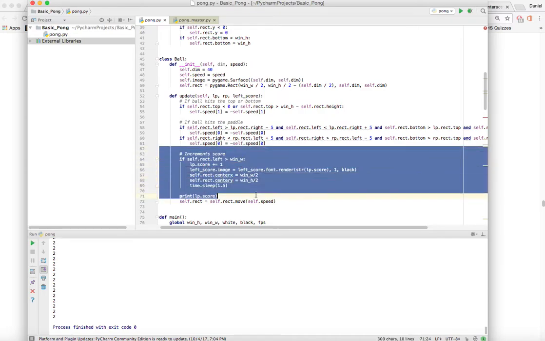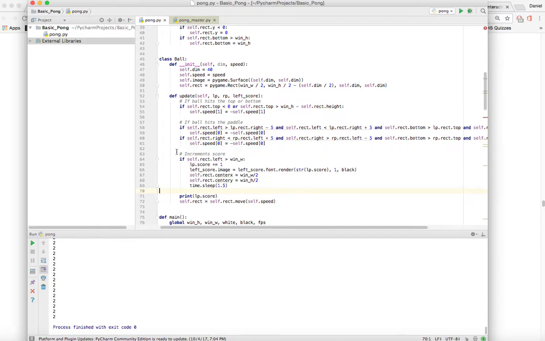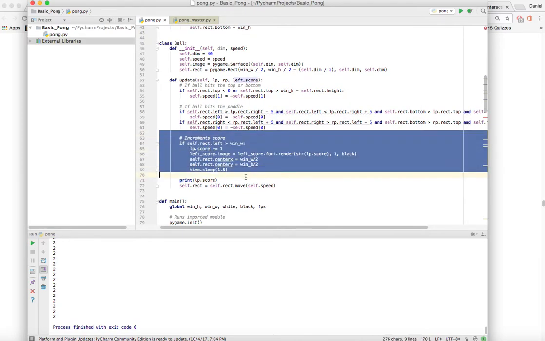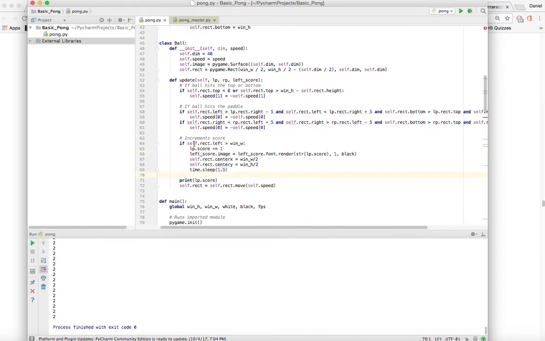So then if we did go ahead and define an update method for the game class, then we would need to move this into the update method, and then you want to ask yourself, does the update method for game need any information from main in order to get this algorithm completed, right? And so does it have the ball's rect? No, it doesn't. So it would need to be passed the ball object, right? Does it have win width? Yes, right? Win width is a global variable, so we're okay with that.